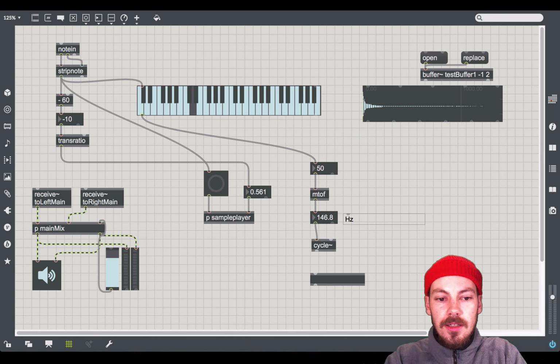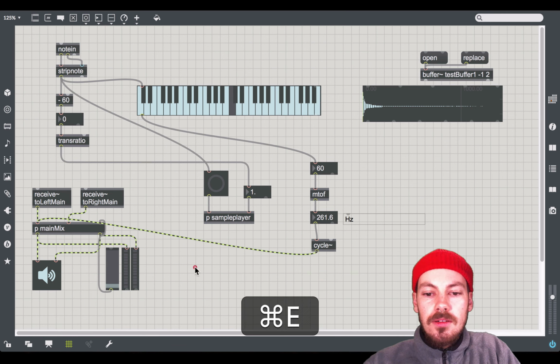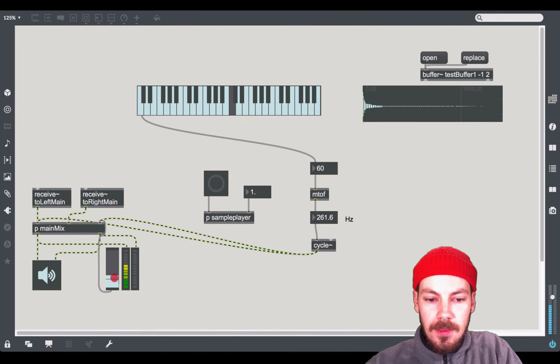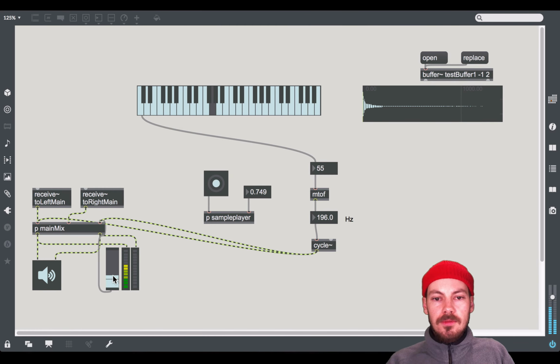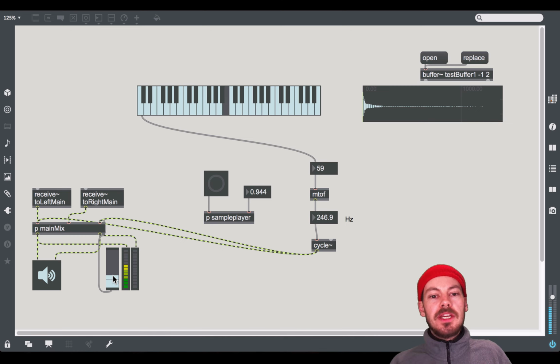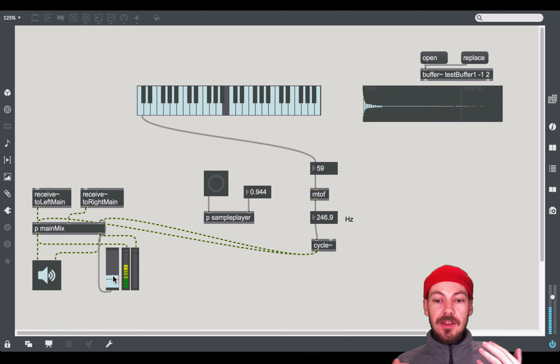And let's send it to the right channel, and so I'm playing that in on my MIDI keyboard now. So we're translating not only the ratio to change our sample's pitch, but we're also controlling the frequency in hertz of a sine wave oscillator.